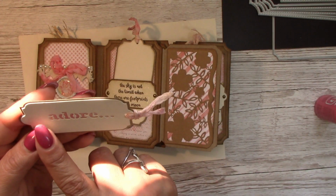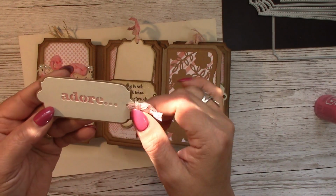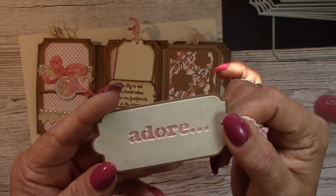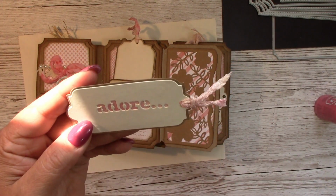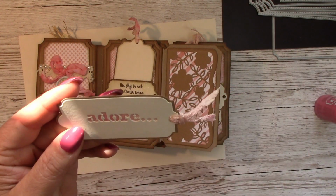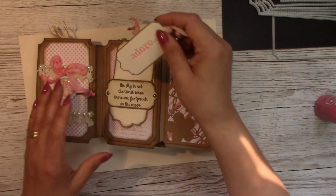Now what I've done is I've cut it out of my tag and then coloured behind so that it stands out. There we go. This one says adore. I've also used some glitter on the words as well, so you get that glitter feeling. I haven't done it on this one, but on another tag in the book I have.